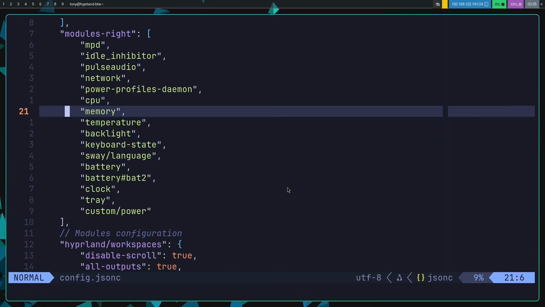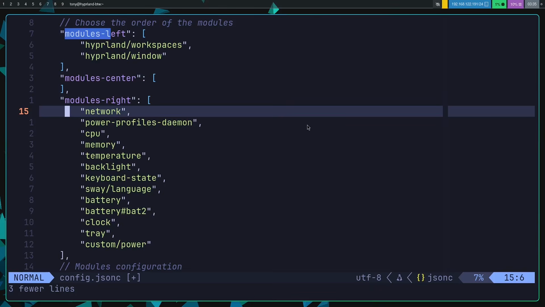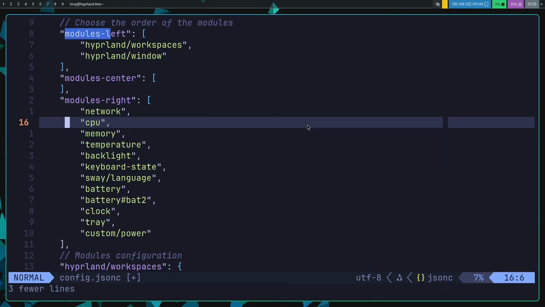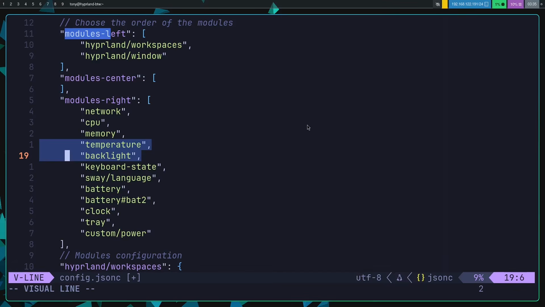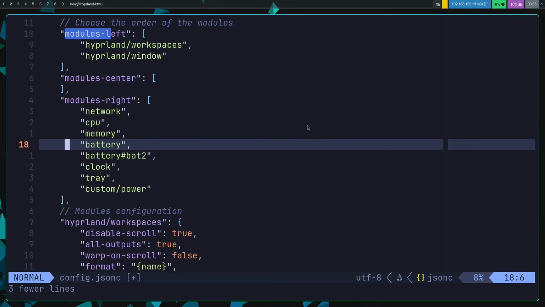Let's start by deleting a lot of these modules because most of them are not needed. And we're going for a semi-minimal config today. Remember that you can take this information from this video and really make your own bar custom for your own setup. But for me, I'm going to trim this down to about 5 modules here. I'll be getting rid of those 3 here. We don't need the power profiles daemon. We don't need the temperature or the backlight or the keyboard state or the language. I'm going to comment out the battery because I do use the battery on my laptop, but this is a desktop computer, so we're not going to need that.